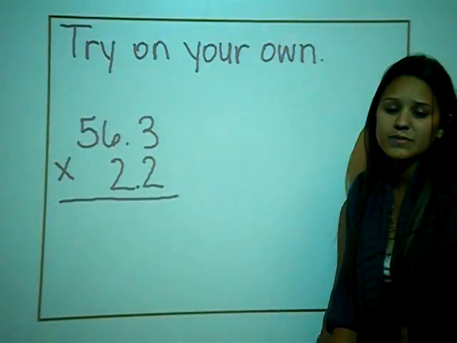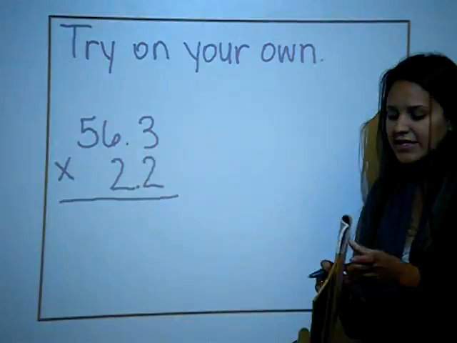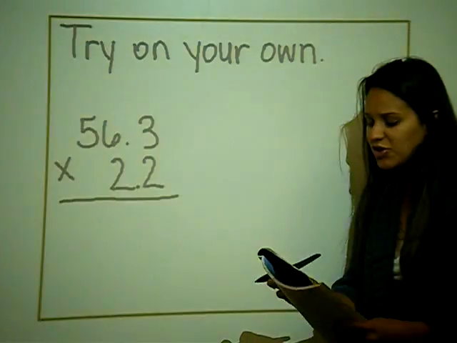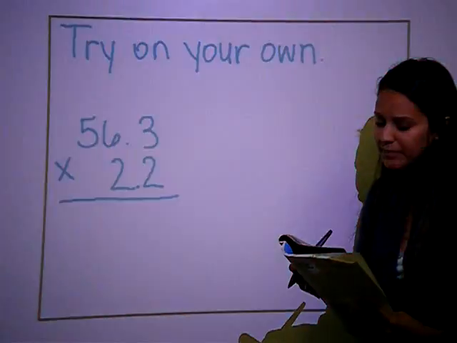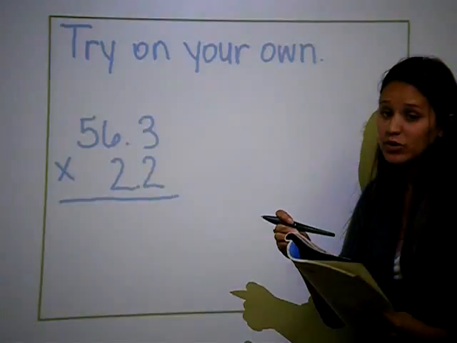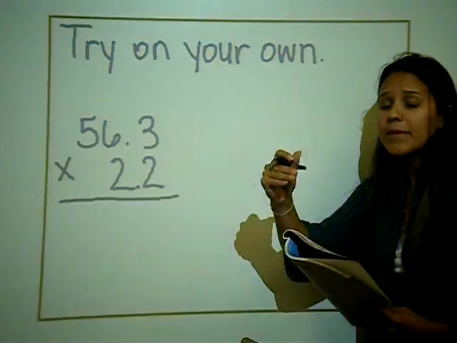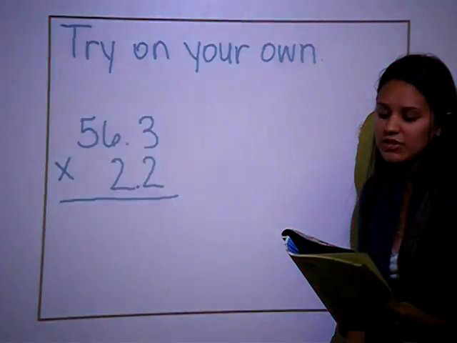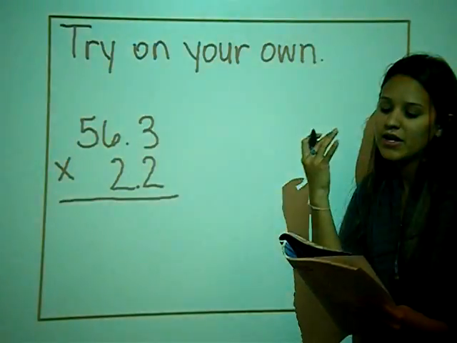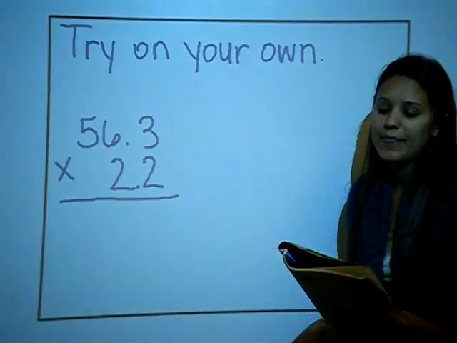Hopefully this helped clear some stuff up and you're able to work on your math page. I do want you to look at number 4 in your math page because you have a larger number on the bottom. Don't let that mess you up. If you look at number 4, if you need to put that .005 on top of the 1.9, then feel free to do that if that'll help you compute it better and not be totally freaked out that it looks like a larger number on the bottom.